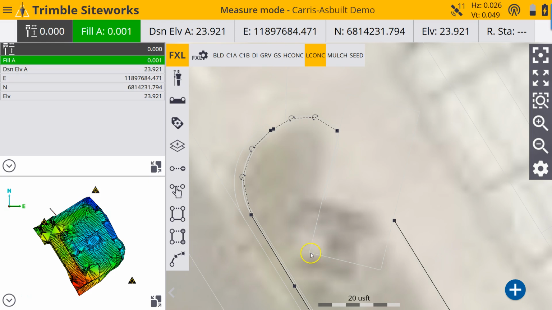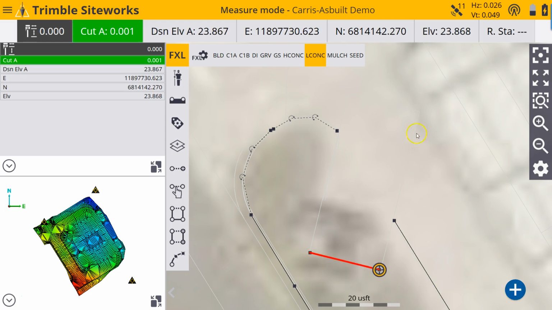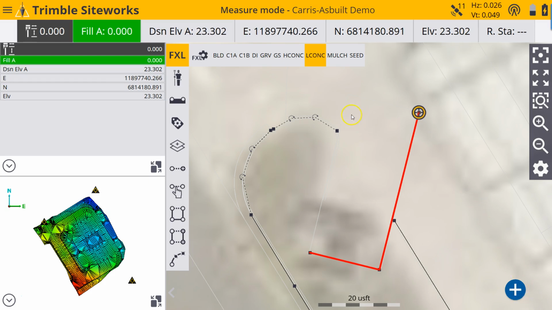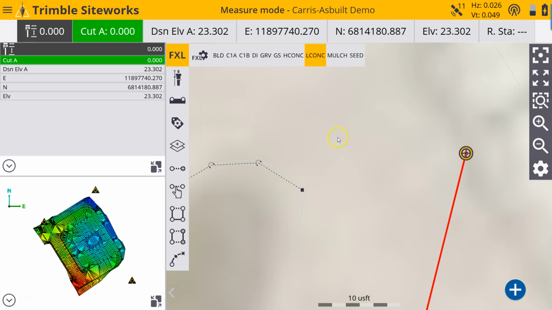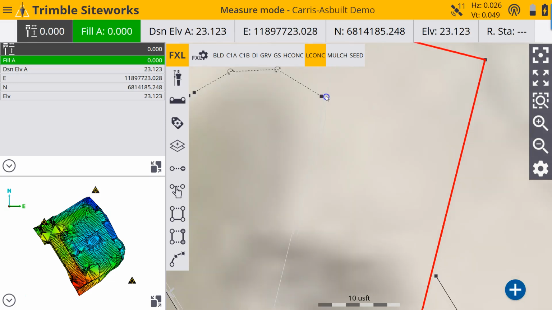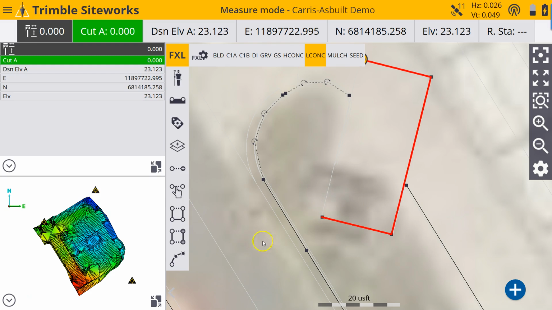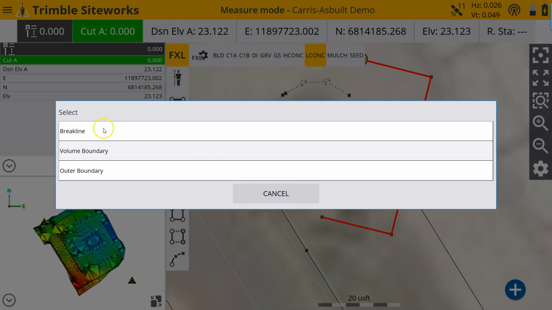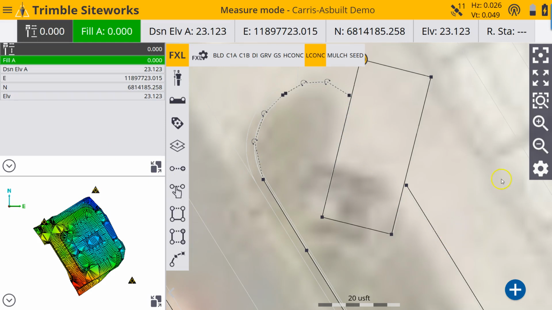Let me get out of that. I'll pick there. We'll set that point. I'm going to collect a shot here, and then I'm going to come up here and collect this point here. And I'm going to do the same thing. I'm going to come over here and collect this point. Let me see if I zoom in a little bit, I can see a little bit better. Right about in there. Again, if you're in the field, you would see this a whole lot better. And at this point, I can use the close command, breakline, and it closes that pad.